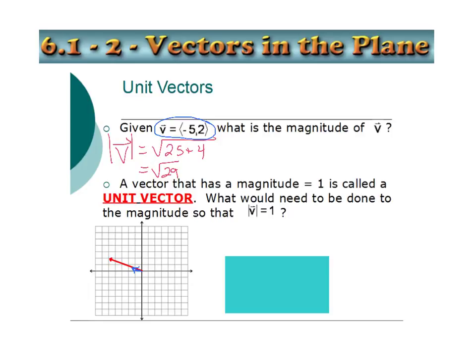One way that we show that is we say that a unit vector, we use a u. The unit vector would be, and what we say when we want it to be in that same direction, so it's still going to be in the same direction as vector v, I'm going to take my vector v and divide it by the magnitude of vector v. And then it's going to be a unit vector.